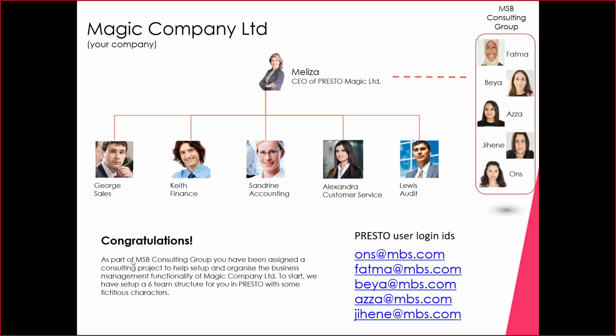On this slide, and I'll give you this slide, here you have all your login IDs. So when you log into Presto, use your email address. You'll be able to go in and change your password. Right now, your password for everybody is 1234, but you'll be able to go in and very easily change it. And of course, we can help you with that if you need it.